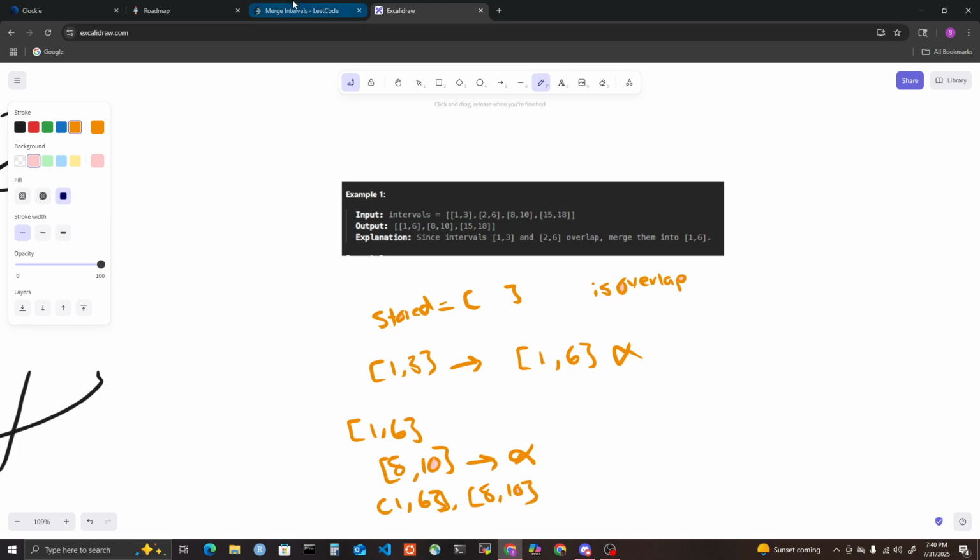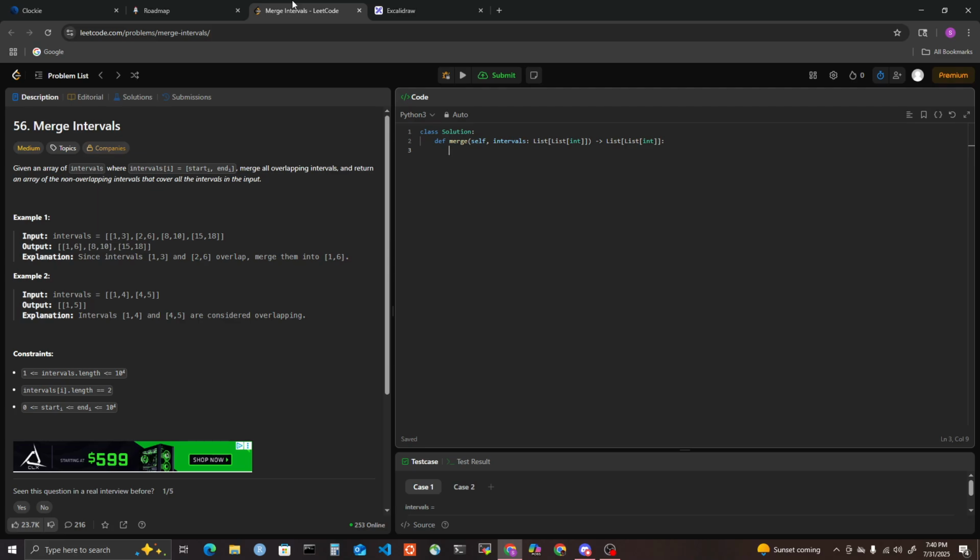Okay, I think I have an idea of how to go about this. So I'm gonna say, what am I gonna do? Okay. Size equals length of intervals.